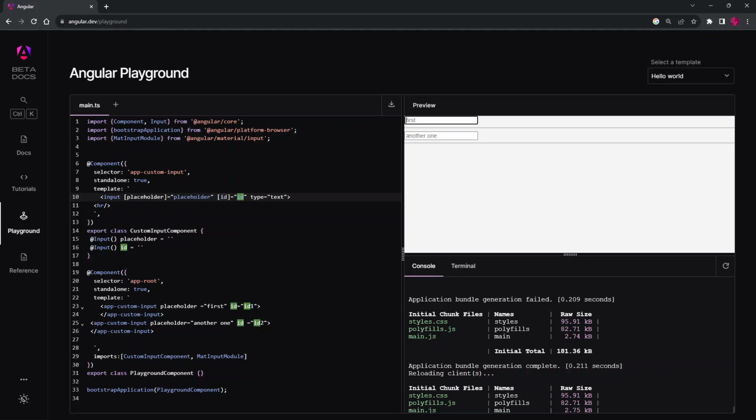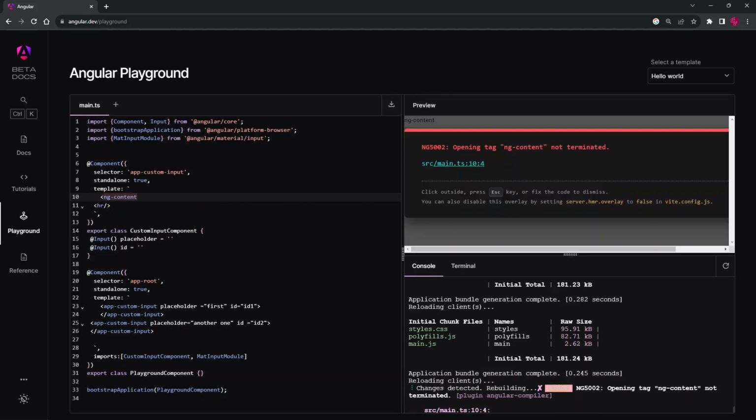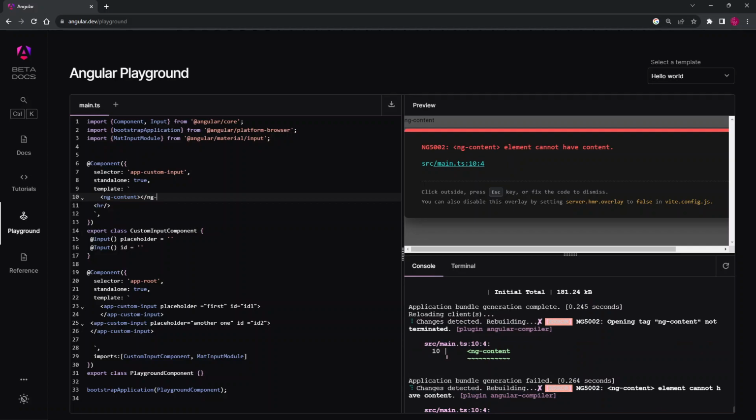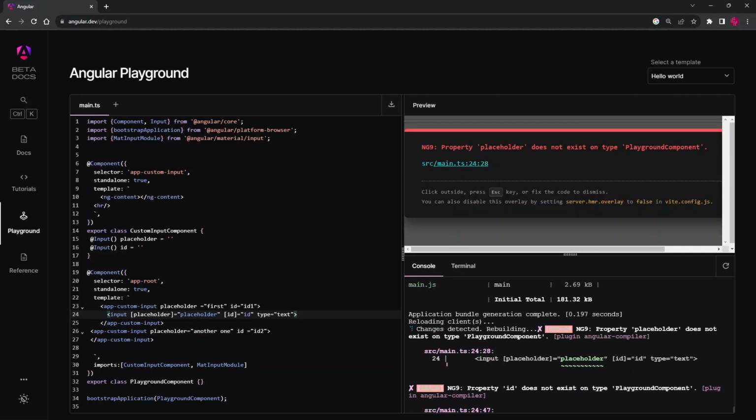But the better way to achieve this is, instead of having this input here directly, to have an ng-content instead. So we should set an ng-content here, which means here we can call our input directly.